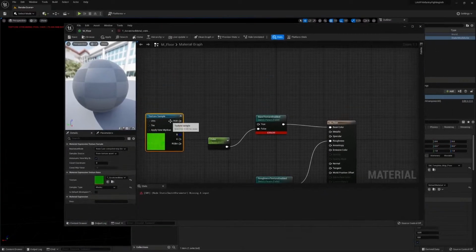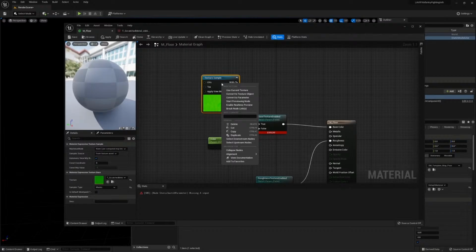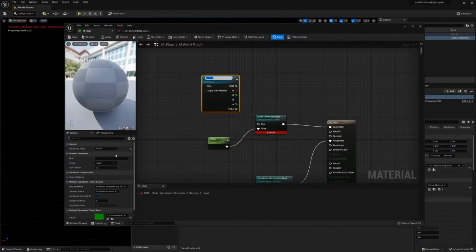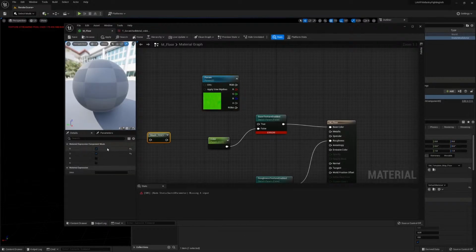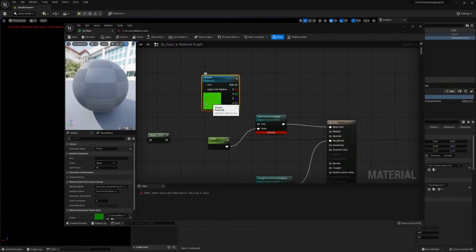I'm gonna turn this into a parameter. Call it base color.